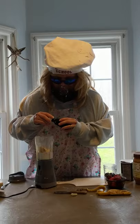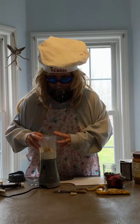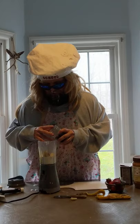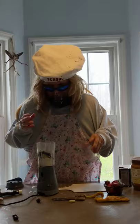So, now I've got some delicious frozen blueberries. Right over here, they're frozen. They've been in the freezer. Oh, that's a hot fight. That is a frozen blueberry, so we're going to dump those in. I have about 21. I got 21 in there now.